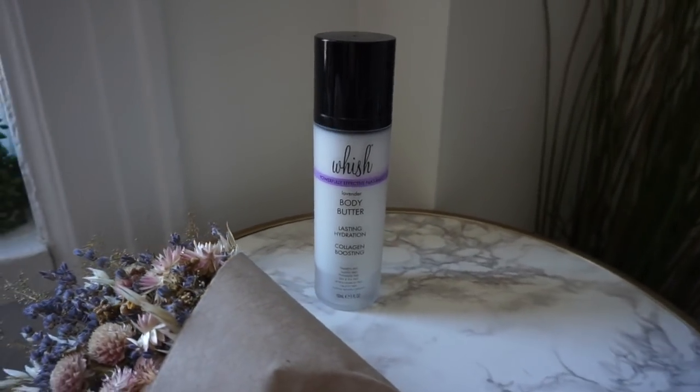Okay, and last but not least, I'm going to use the Lavender Body Butter. Lavender is my favorite thing in the entire world. My candles smell like that, my aroma room spray smells like lavender. I just love lavender so much. So this actually has lasting hydration and collagen boosting.